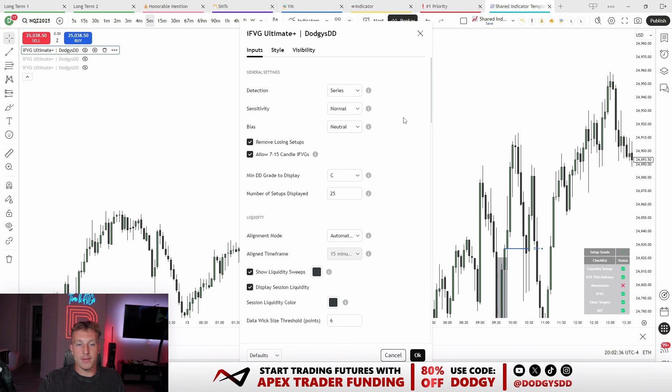Okay. Now sensitivity is basically how big or small the fair value gap is. If you want really strict, obvious fair value gaps, you can go strict. If you want a lot of fair value gaps, maybe small fair value gaps that might not be obvious, but you might think it's a good draw on liquidity, you might still want to take it and be alerted for that. Now, as we go forward into the video, I'm going to be going over every single setting and then I'm going to go over the best settings for each, but you need to know what these do first before we do that.